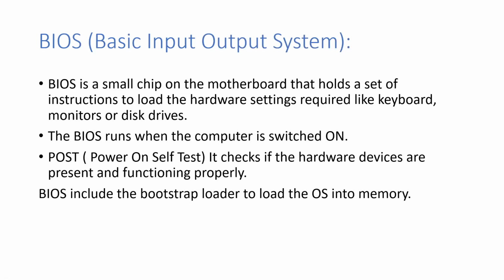And the next one is BIOS, which means basic input and output system. It helps to perform all types of input and output operations. It is a small chip on the motherboard. It holds the set of instructions to load the hardware settings, like keyboard, monitor or disk drives. So BIOS runs when the computer is switched on. When the computer is switched on, the BIOS system automatically opens.